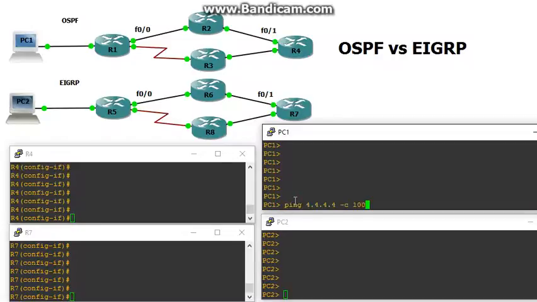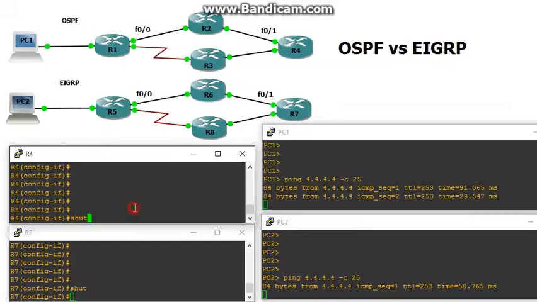So if I hit the up arrow, let's do 20 pings. 20 pings should be okay. I'll pre-configure a shutdown on the interface. I'm already in F0/1 right now, and those are the primary interfaces. So you know what, let me just do 25 just in case. All right, so I'm going to start the pings, and then I'm going to shut down EIGRP first, and then shut down OSPF after. All right, let's start the pings. I'm going to do this square thing right here. Enter, enter, enter, enter.